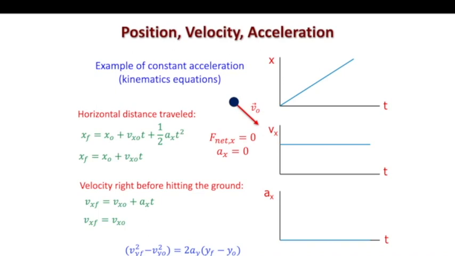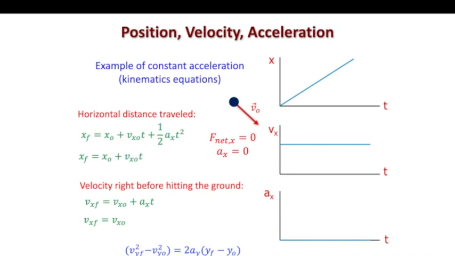But in order to know what that velocity actually is, that's just something we have to be given. There's nothing else in this acceleration graph that tells us how fast the object is moving to start with. So we can use cosine, sine, whatever, to find the x component of this velocity. And that's what it will be until it hits the ground, because there's no other force in the x direction. And then finally, the velocity versus time, being a constant positive value, tells us that the slope of the position versus time has to be a constant positive value, which, as we can see, it is. We have a constant positive upward slope in the x versus t graph.